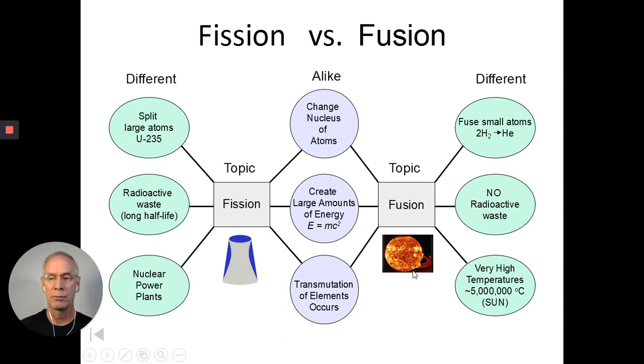Fusion is what happens on stars like the sun. That's how it makes its energy. It takes very small atoms like hydrogen and melts them together at incredibly high temperatures, around 5 million degrees Celsius, into larger elements like helium. When you melt elements together, that's called fusion. The advantage of fusion over fission is that there is no radioactive waste that has to be stored. Much of that radioactive waste lasts for millions or at least hundreds of thousands of years and has to be stored so as not to harm people. The disadvantage of fusion is why we can't really do it here on Earth effectively. It takes really high temperatures, and we just don't have materials that can withstand that sort of temperature.